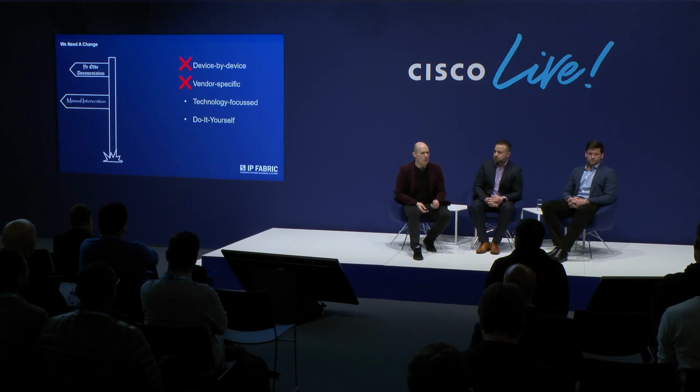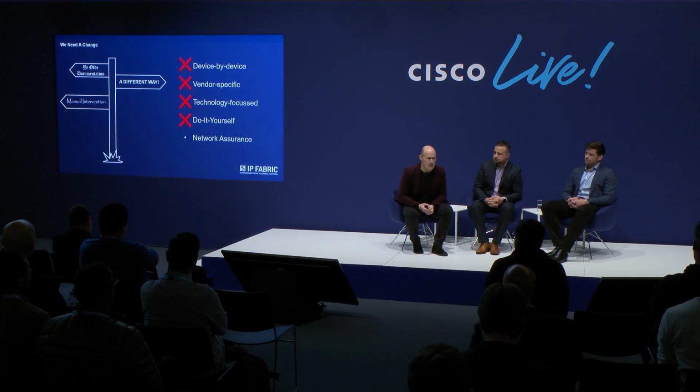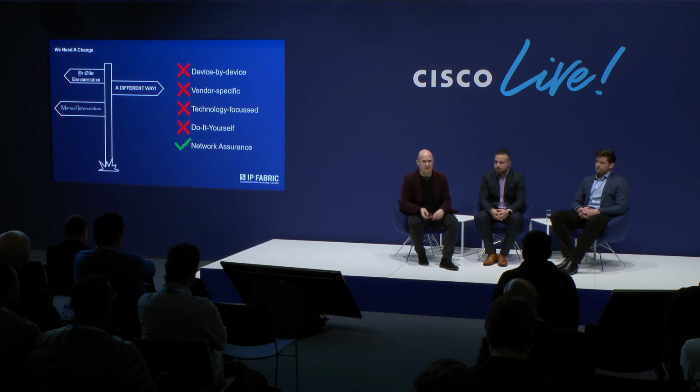But at IP Fabric, we believe that's fine to a point, but in reality, you don't want to be doing this yourself. You don't want to be building your own solutions. You want to find a different way, and that's to use network assurance. This is all about getting rid of those archaic methods that can only tell us part of the story. And this is what CRG have implemented for Charles Russell Speechley. So this is why we wanted to introduce these guys today, because they can tell the story probably as well as, if not better than, we can.